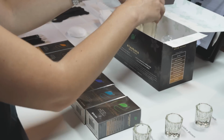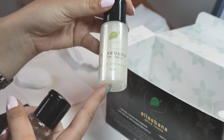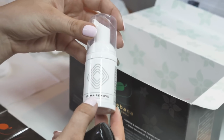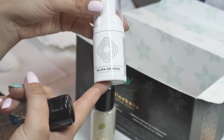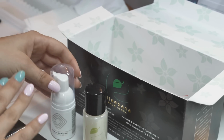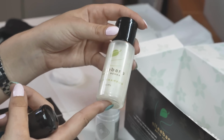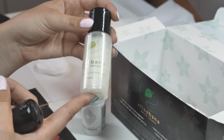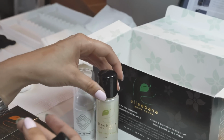Okay, what else is inside the kit? So here we have brow shampoo. So that's something, or maybe let's go by steps. So here we have Belma remove. And if you're doing Elleebana, then you're a bit more familiar with the Belma remove, and obviously it just removes your makeup. So it's a good first step to the procedure. Okay, brow shampoo. So brow shampoo will prep the skin and the hair and will ensure that the effect lasts longer and stains the skin much better than without it.